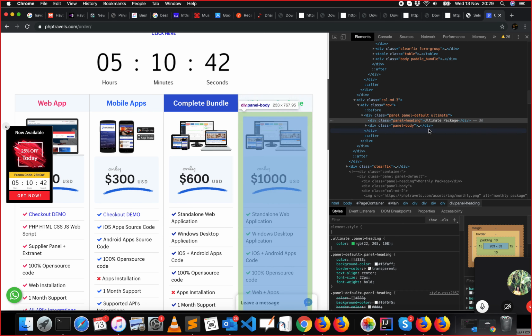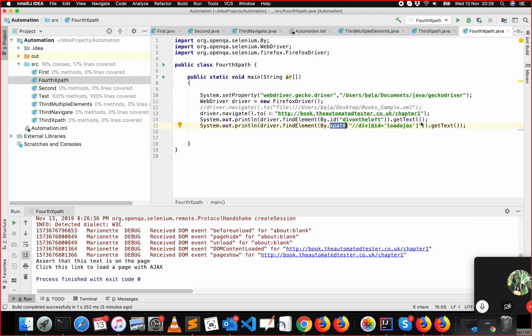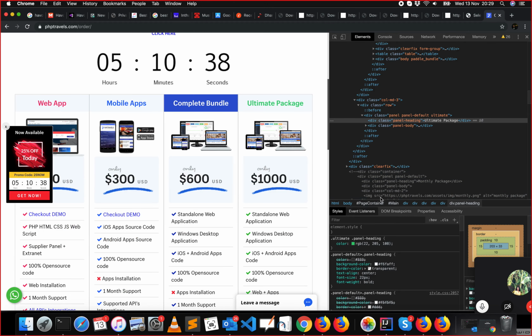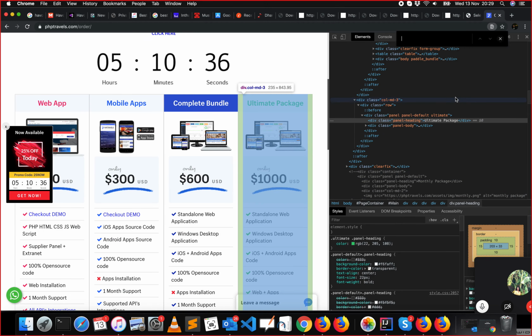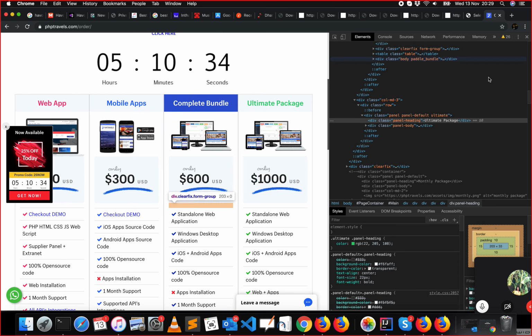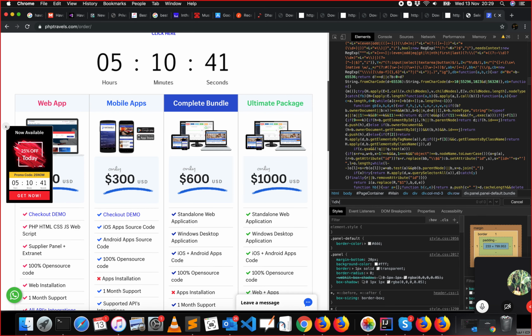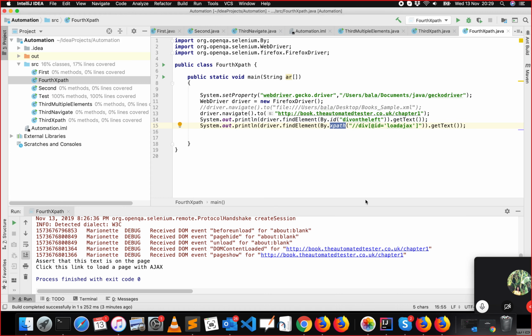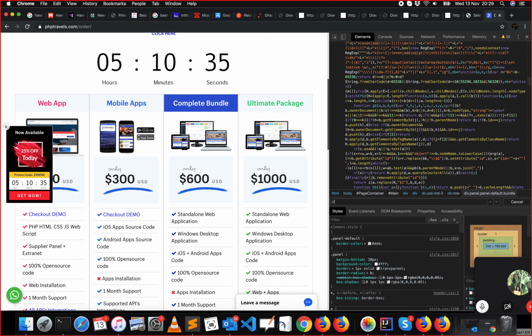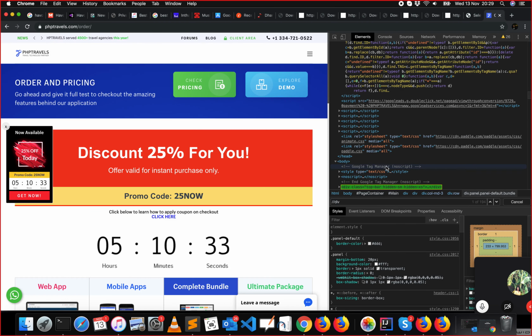Let's go ahead and first see what's on that. Here itself we can evaluate the XPath. Let's do first slash. Okay, it has selected the first div element for us.